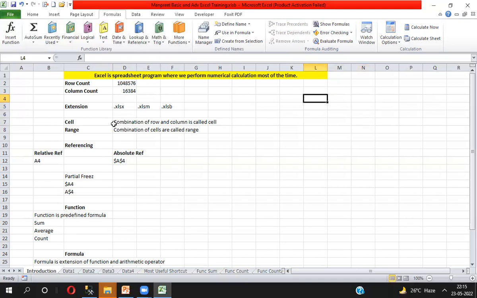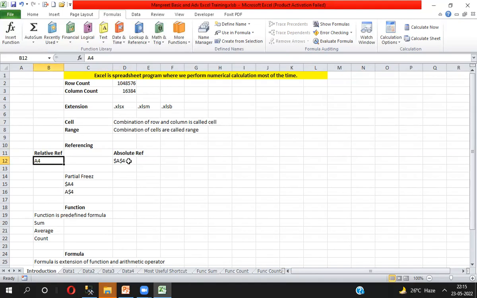Okay, that's good. Now I'm talking about referencing, which is a very important part of Excel. Without this reference, you cannot give stakeholders a correct report. If you are not aware of absolute reference and relative reference, you have to utilize this reference in your formula or function.